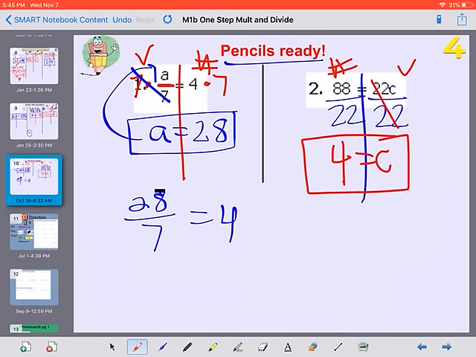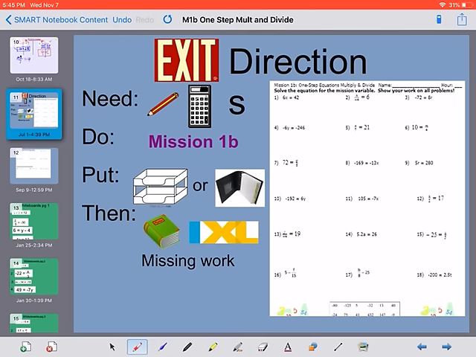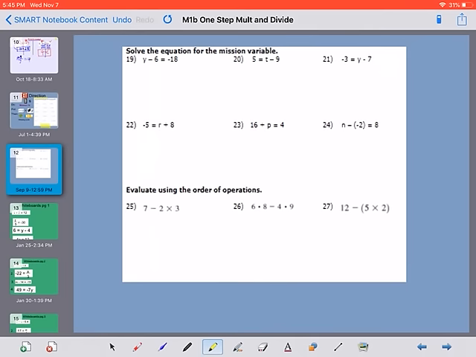All right, now we practiced multiplying and dividing with one-step equations. So right here, you have your homework, one-step equations with multiplying and dividing. There is an answer bank down at the bottom to make sure you're getting things correct. And there are a few on the back as well. There's a review of order of operations and a review of adding and subtracting.